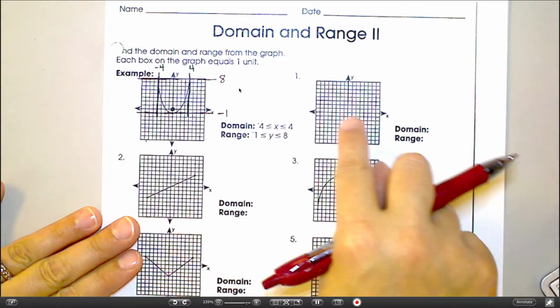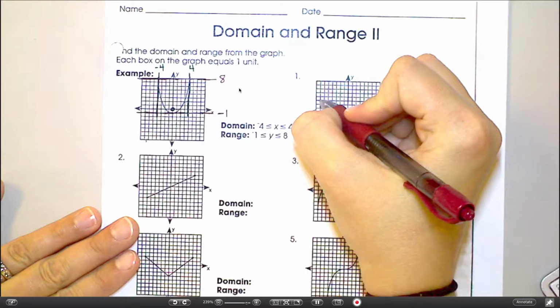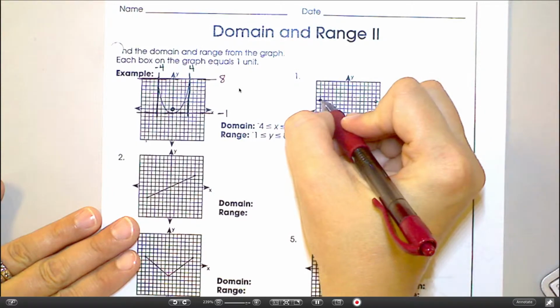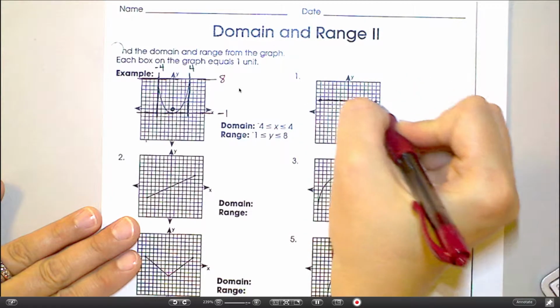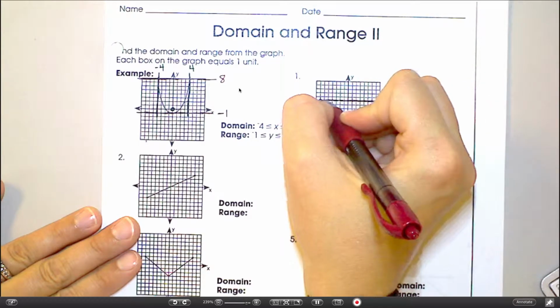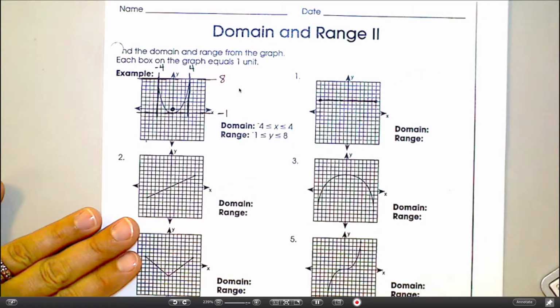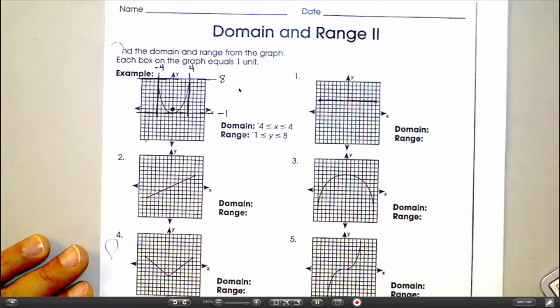Okay? On number 1, by the way, there is actually a graph there. If you look right here and right here, you'll see little dots. It's just really hard to see. This is just a straight line right here. So on number 1, here's the x-axis. It's 3 up from the x-axis. It's very tough to see. Actually, it took me like 3 years of doing this worksheet before I even saw it. I thought it was just a mistake and they didn't have a graph on there. But there is a line there.